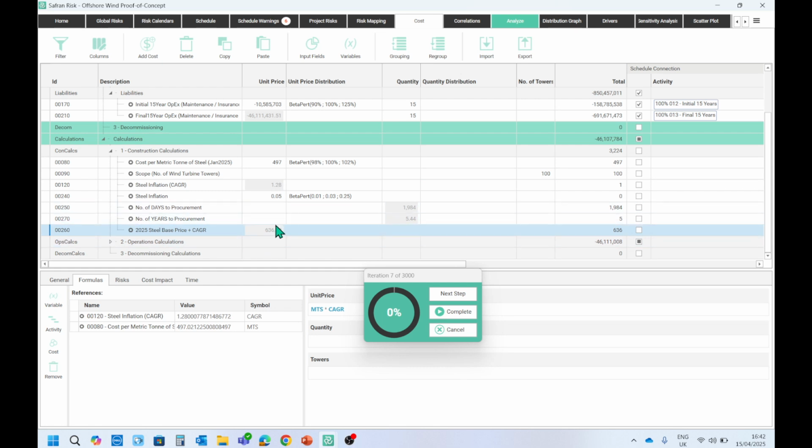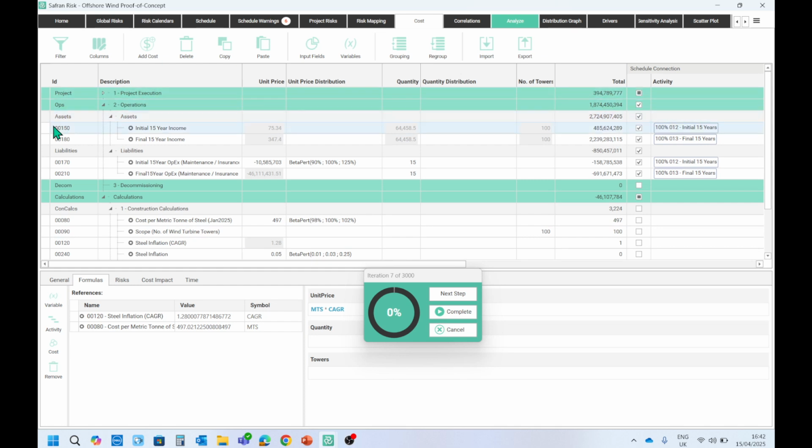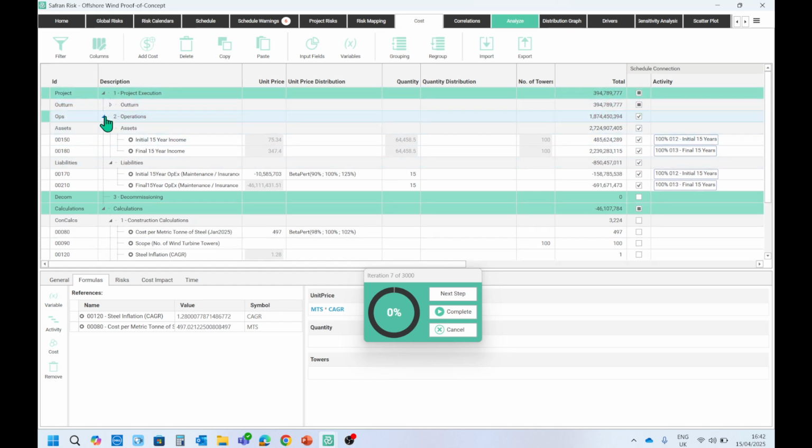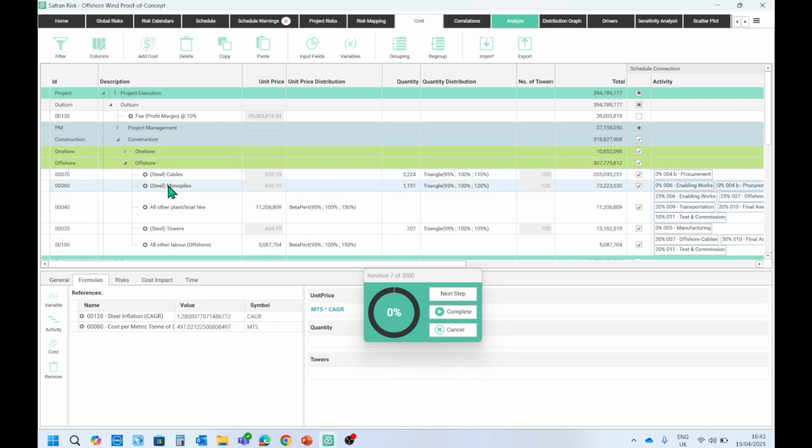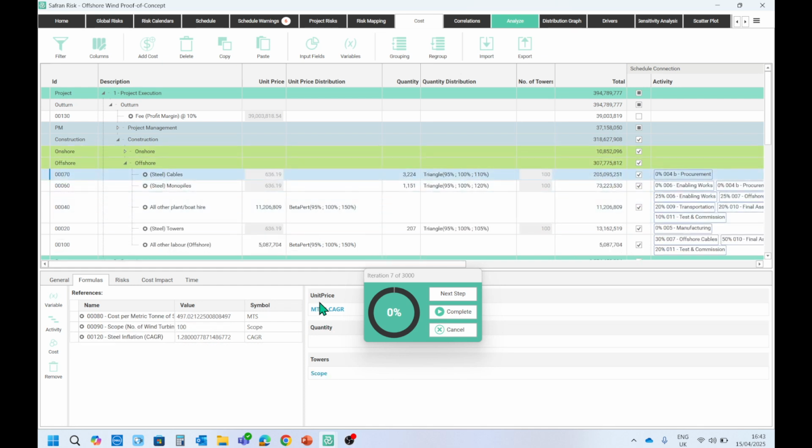And then that can get picked up here in the actual project execution phase of the costs. Let's go to the offshore steel cables. So unit price is going to be the MTS, which is the cost per metric ton of steel, multiplied by the CAGR. So there you are.